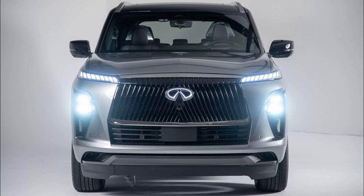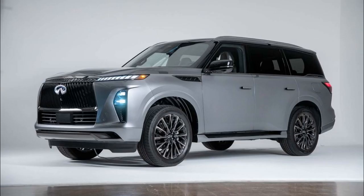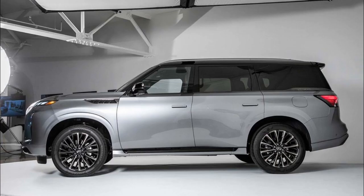The tech works by filtering the phone audio via the driver's headrest speakers while playing music throughout the cabin at the same time. The driver is the only one able to hear the person on the phone, and that person is not able to hear the music playing in the cabin. This feature can be turned off at any time, and although it's cool, it will likely take time to get used to.